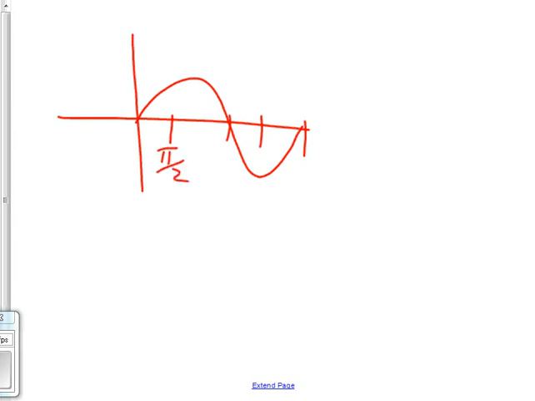Now, if I want to graph the inverse of sine, I want to remind you that we only considered this part between here and here, which is between negative pi over 2 and pi over 2. This little part of sine can have an inverse. Because remember, to have an inverse, it has to pass both the vertical and the horizontal line tests. And so this one, the little green zone here, will pass the vertical and horizontal line tests.